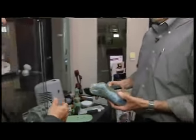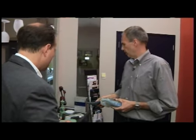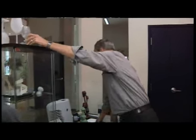Right, and when I first touched this, I thought they were hard, but that's flexible. That's flexible material. And we can change the amount of flexibility, so inside of the unit, just like you can mix color on your inkjet printer, we can mix material to get different stiffnesses and softness. That's phenomenal. So the shoes and clothing are the consumer product side of things, and then the medical is something like this.